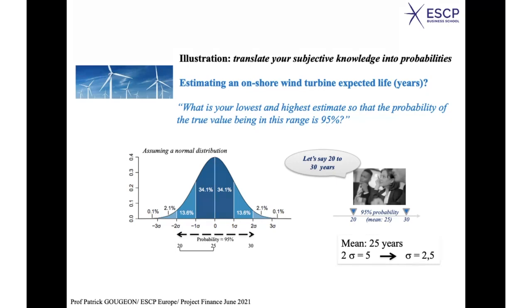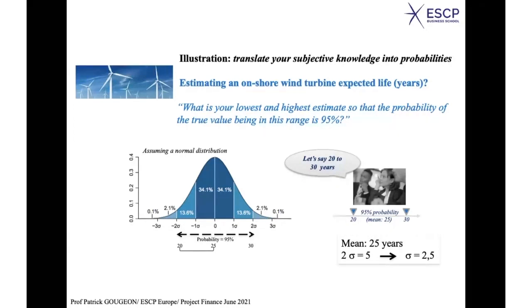We started from a vague knowledge of the situation, where you say, I think there is a 95% chance that the number of years is between 20 and 30. We can transform this into a probability distribution. But some people might be experts in the field. They might tell me, oh no, I'm pretty sure the range is more like between 20 and 25, centered on 22.5.